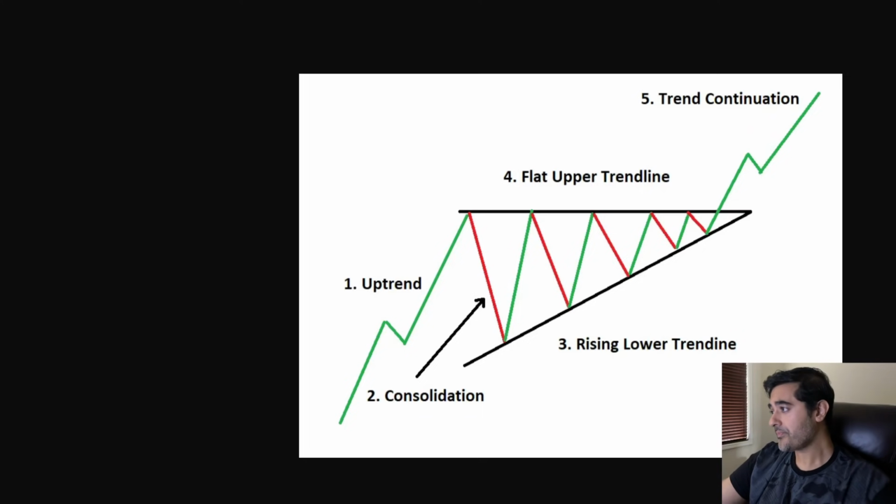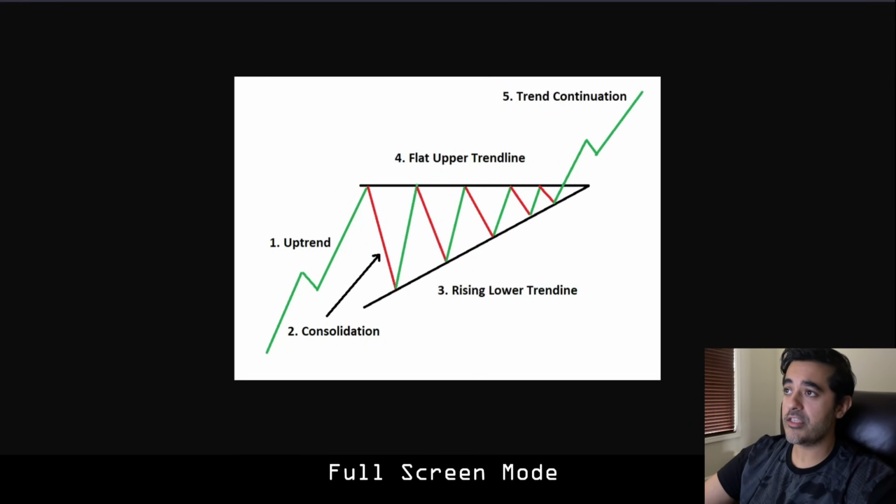This here is the one that I'm talking about, all right? This pattern is essentially called an ascending triangle. Now, the ascending triangle is pretty interesting, right? What you see within an ascending triangle is almost a flat upper trend line. So your upper trend line is roughly flat. And then at the bottom, the price is moving up, so you're putting in a rising lower trend line. You're basically hitting higher lows at the bottom. At the top, you're getting a flat top, like a flat resistance top.